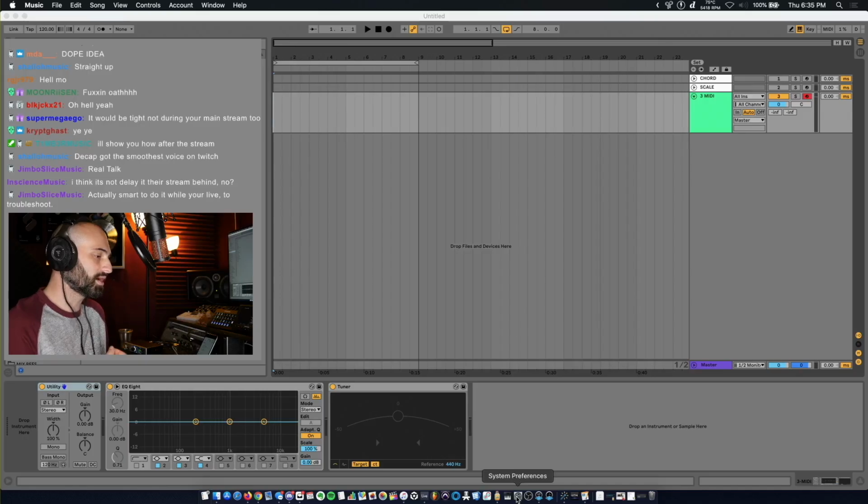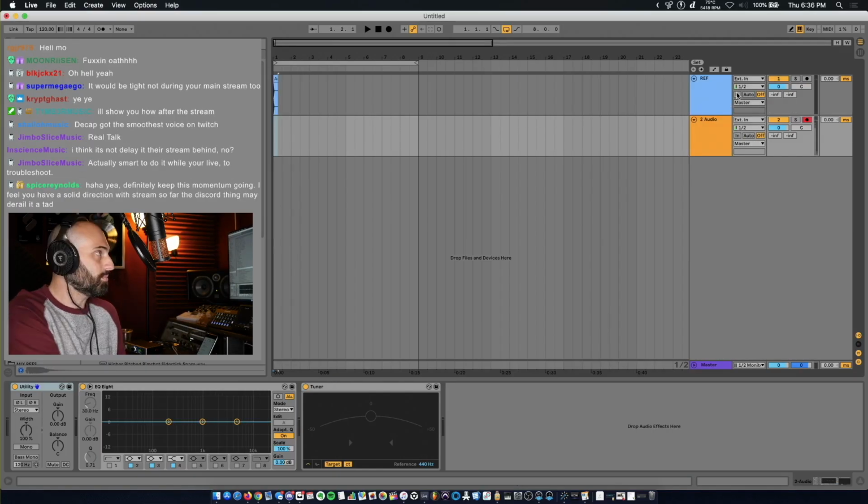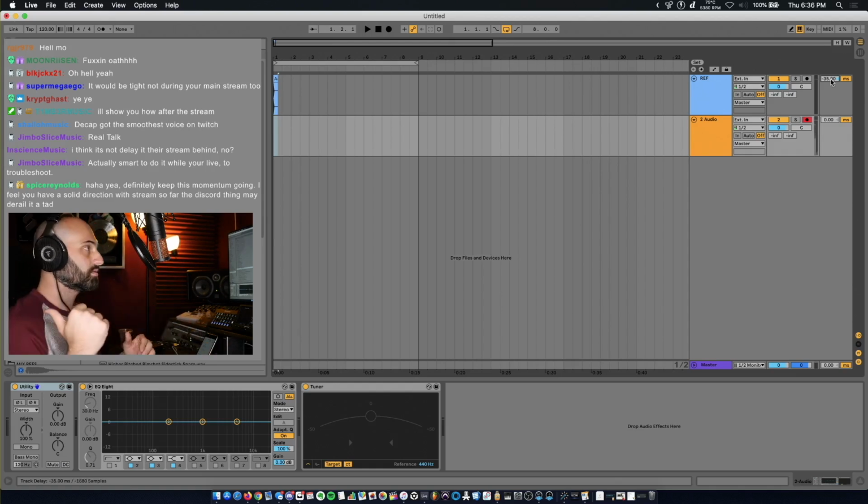There has been a bug in Ableton forever. The problem is, when you use track delay here on the right to make a loop go off the beat, for example, if you move this forward 29 milliseconds, it's going to throw it off the grid 29 milliseconds. If you move it back 35 milliseconds, it's going to be off the grid backwards 35 milliseconds.